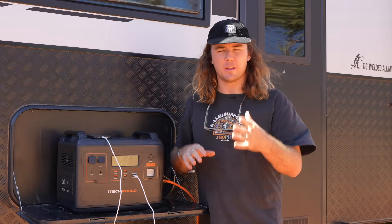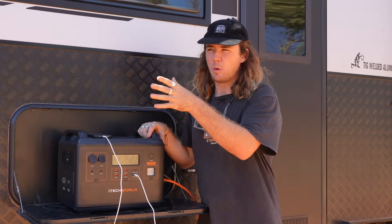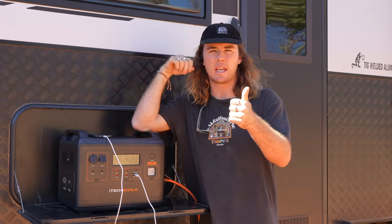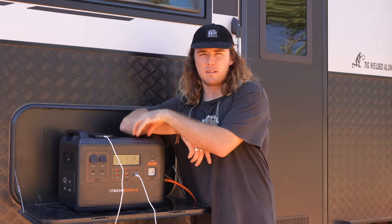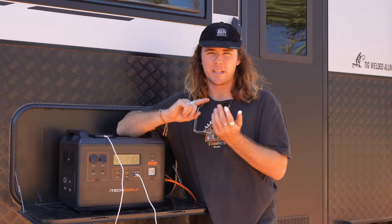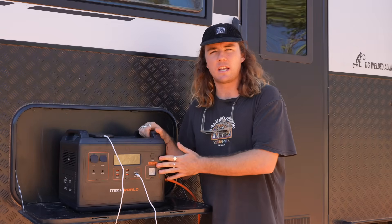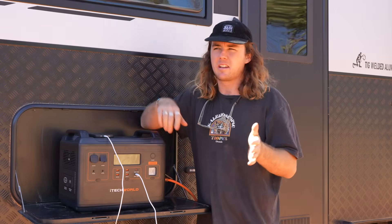Let's talk about that major con — the weight. If you were to buy this unit, it would be replacing a full 12-volt system. I've done a bit of an estimate on the system we have in the back of the car: a 240 amp hour lithium battery, same 2,000 watt inverter, DC to DC charger — pretty much all the stuff this would replace. I reckon that weighs around 32 kilograms all up including cabling. This weighs 22-point-something. So really, for what it is, it's not that heavy — it's powering the aircon and everything.